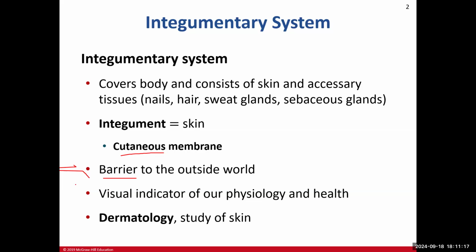So as we go through this chapter, we're going to be focusing mainly on the layers of the skin, but we're also going to talk about some of the accessory tissues, which we didn't talk about in lab, like nails, for example, and hair. Not really thrilling things to discuss, but maybe for some of you, you might find it interesting. But we're going to discuss some of those hopefully today in class.